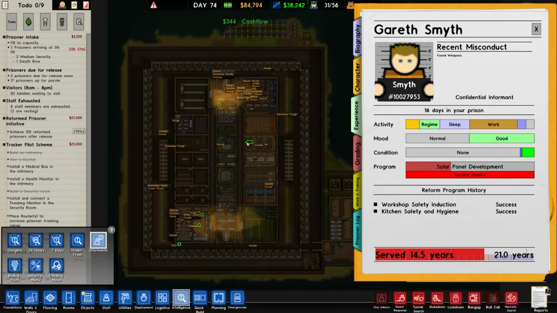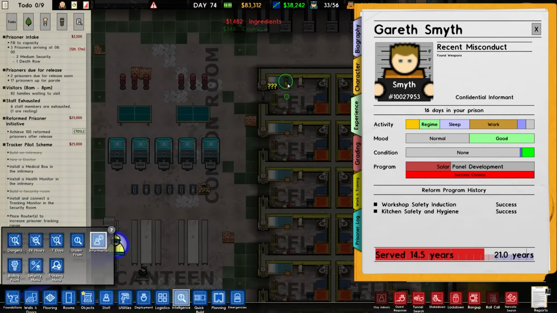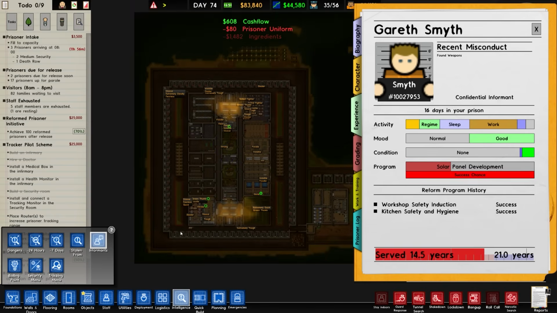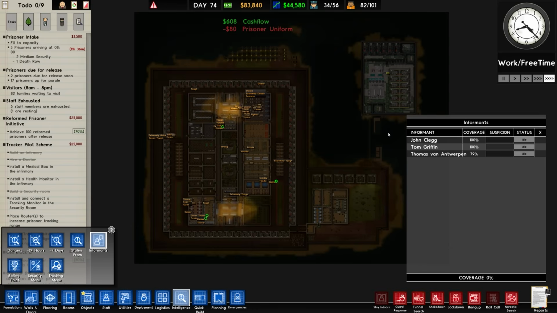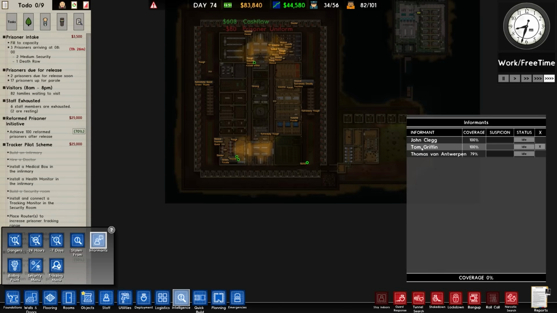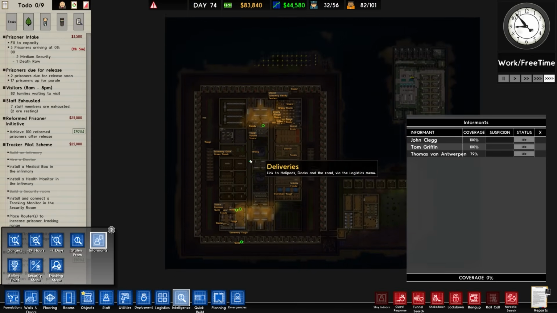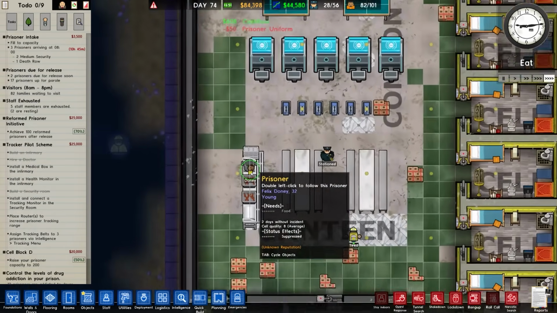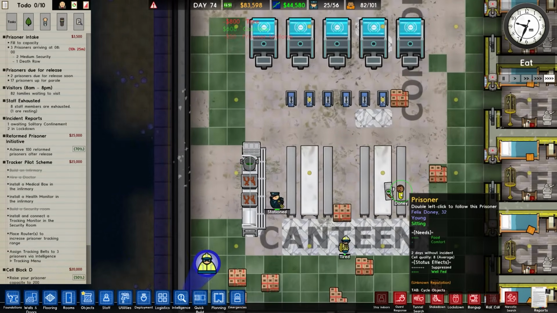And we don't often activate them. In fact, I think we've only done it once in the entire season, if any. Need to figure out that guy's credentials. So I think tonight we will activate one of the confidential informants, which we can see we've got John Clegg and Tom Griffin, who have 100% coverage. They know everything. Just going to check Donnie out here.